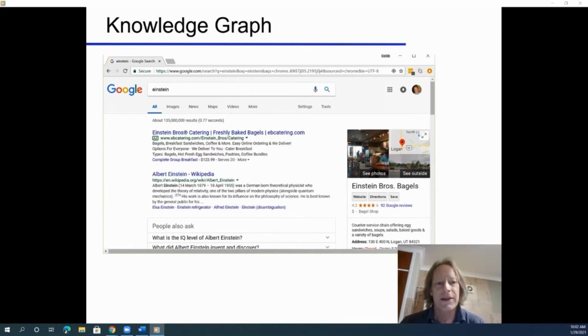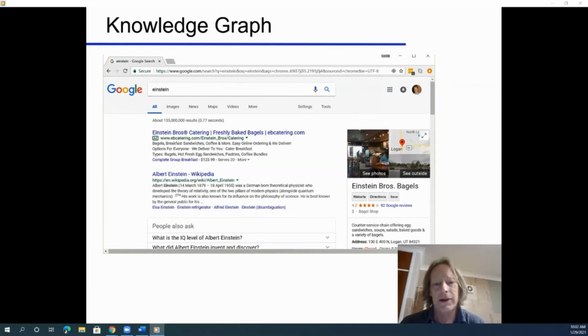Now, knowledge graphs are useful, and here's an example of how knowledge graphs can be used, and it's a Google search. In this Google search, I've punched in Einstein, and the left-hand part of the screen shows a typical Google search where we bring up pages associated with the search for Einstein.